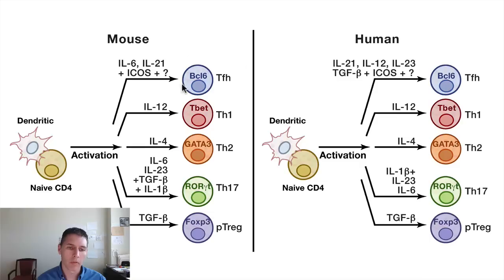The job of a TFH cell, the function of a TFH cell, is primarily to help B cells, and therefore that really is the primary program as well as function of those cells, even though one can certainly find TFH cells that express some attributes of Th1 or Th2 or Th17 cells and T-bet.